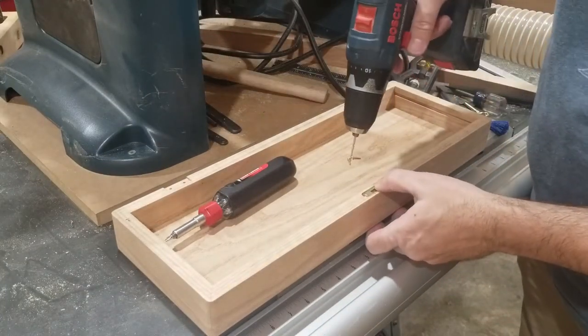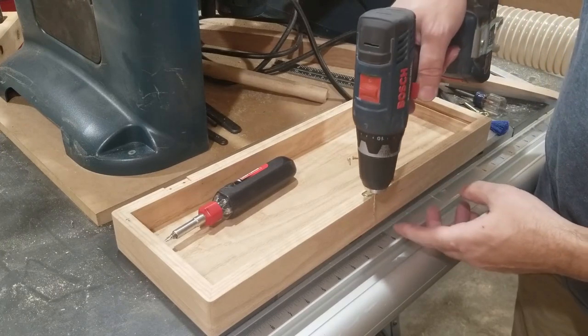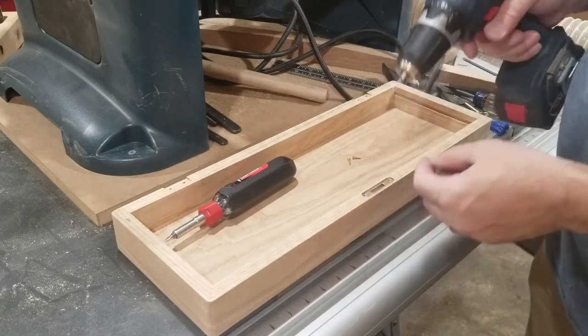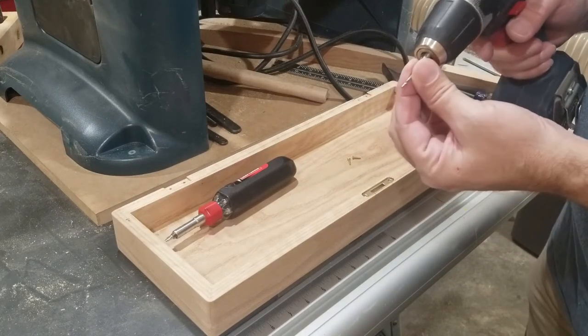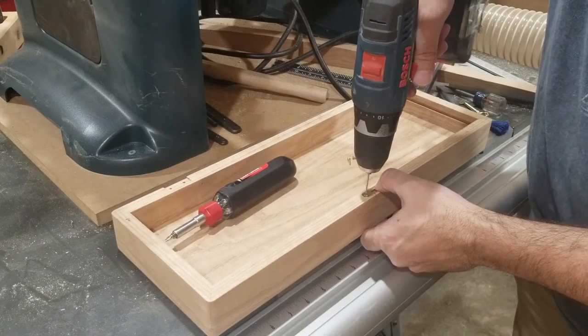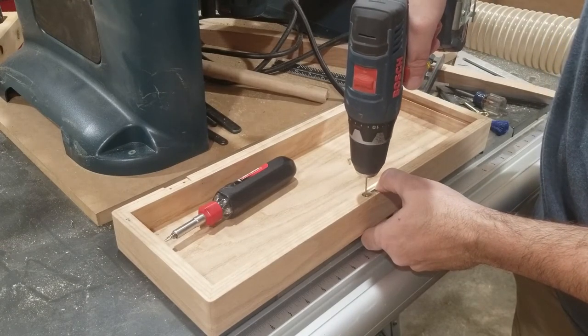Because none of those things seems to be working. Again, this drill bit's not going to go through the top. Make sure if you're drilling through something thin that you put a piece of tape or something on here so you don't drill too far. I will never do that on this because it's not deep enough. I'm not going to worry about it.